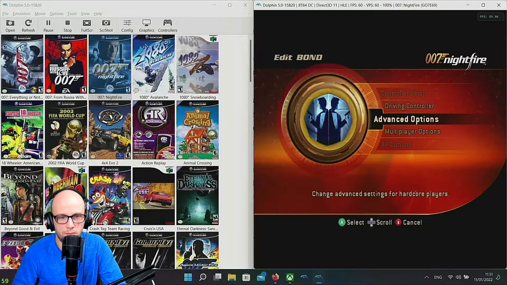Once you've confirmed that, you're going to want to go to the secret unlocks, and this is where we put in the codes that I've shown you before on the website.